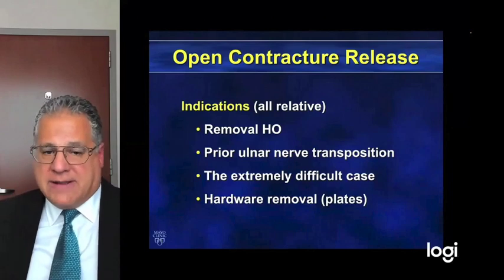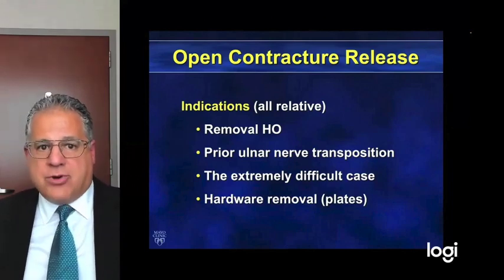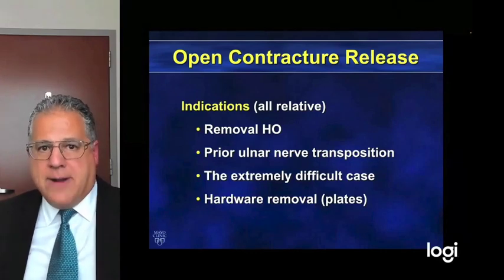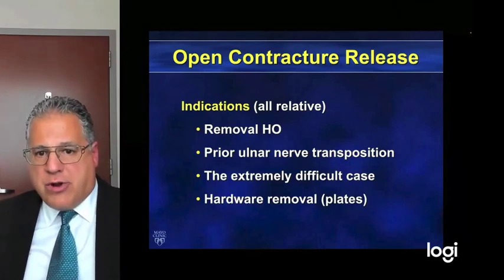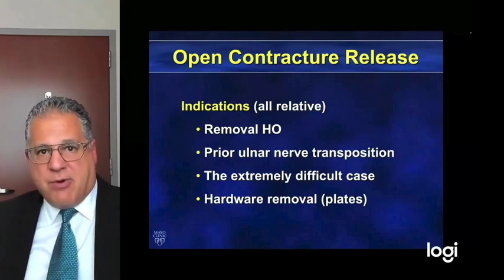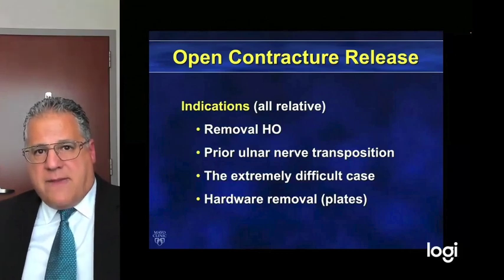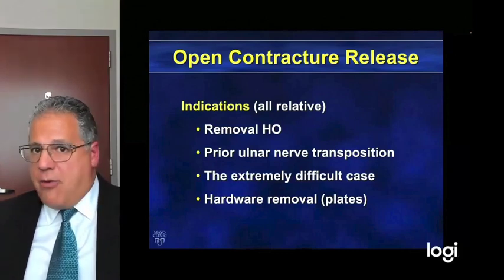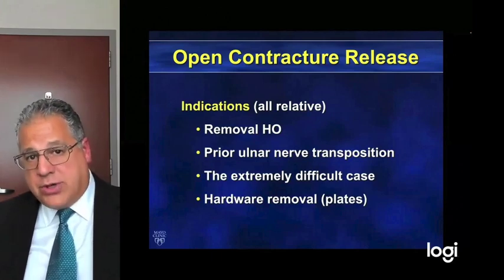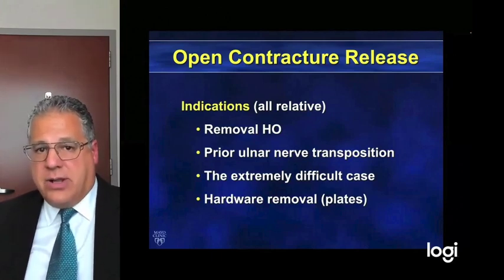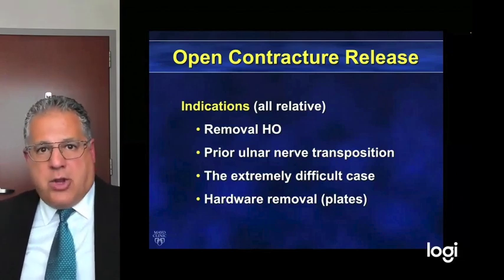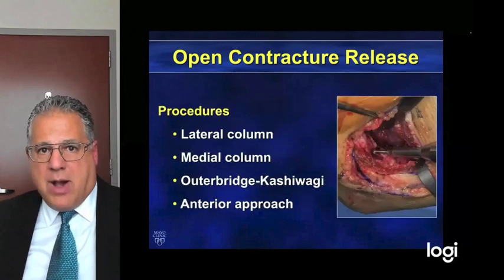They depend on your skills, but I would argue that most of the elbow surgeons today, if they have to remove large areas of HO, are going to do that open. Patients with a prior ulnar transposition may require open surgery unless the location of the ulnar nerve is identified preoperatively with ultrasound. There are these very difficult cases that have complete ankylosis, which could be done arthroscopically in the hands of some surgeons, but are very difficult to do, and those, for me, are an indication for open surgery. And of course, if you're going to do a large exposure to remove plates and screws, might as well use the same approach to release the elbow as well.